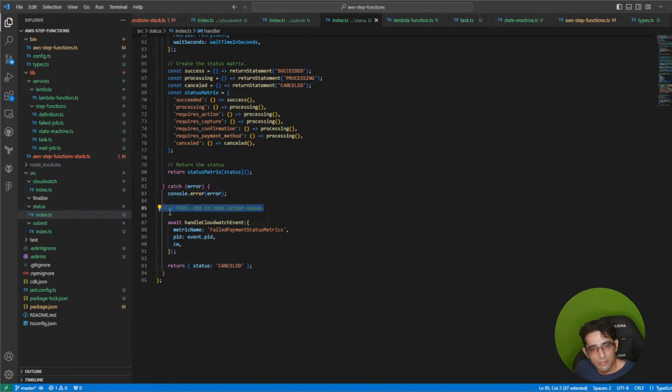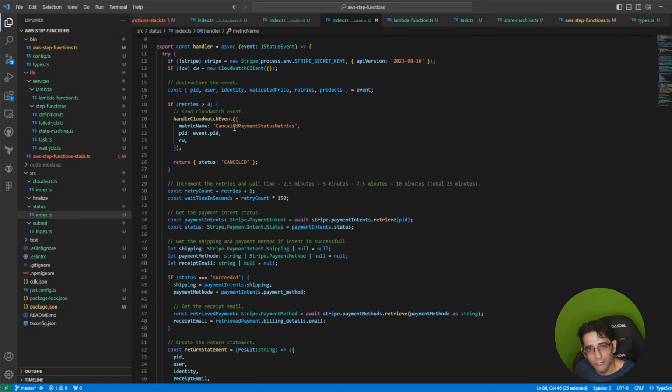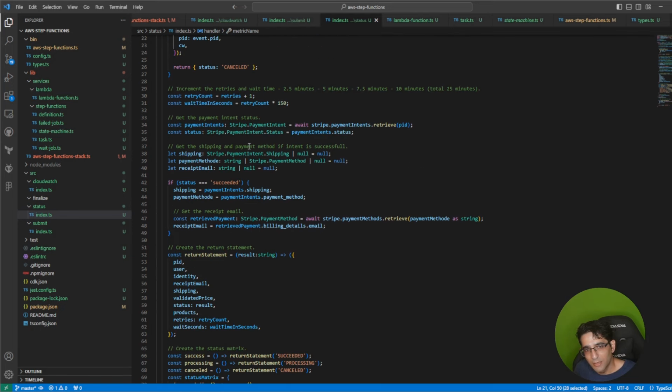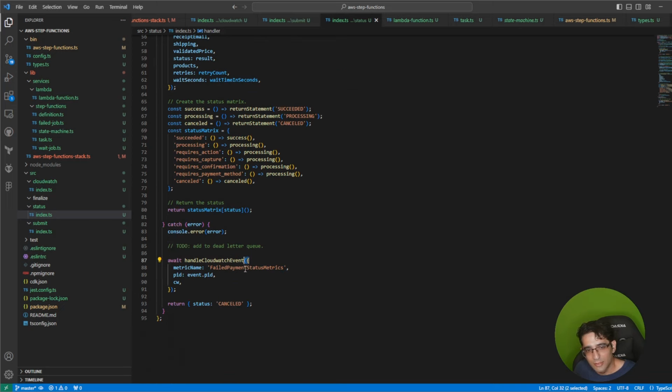I was thinking of maybe adding it to a DLQ or maybe something else. I'm still looking into that, what exactly is the easiest way for me. But we will add another CloudWatch event, which is a failed status metric. So that this is a cancelled payment status at this point, and this is a failed payment status metric.